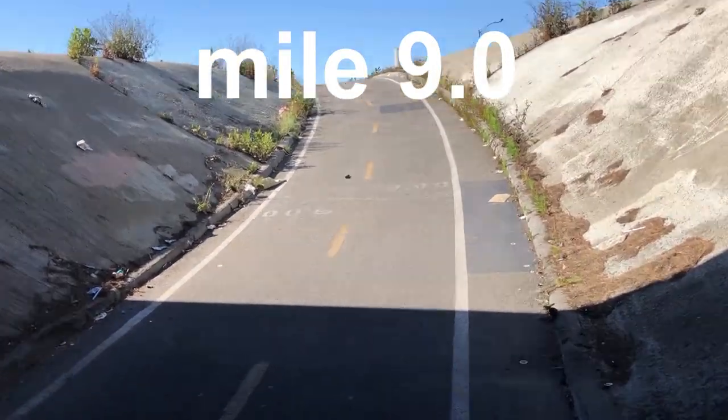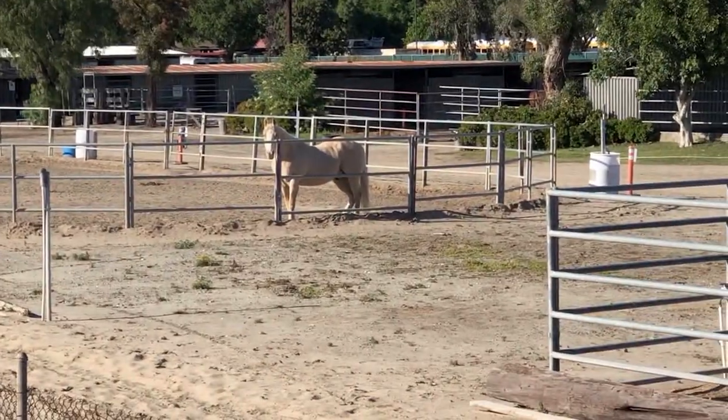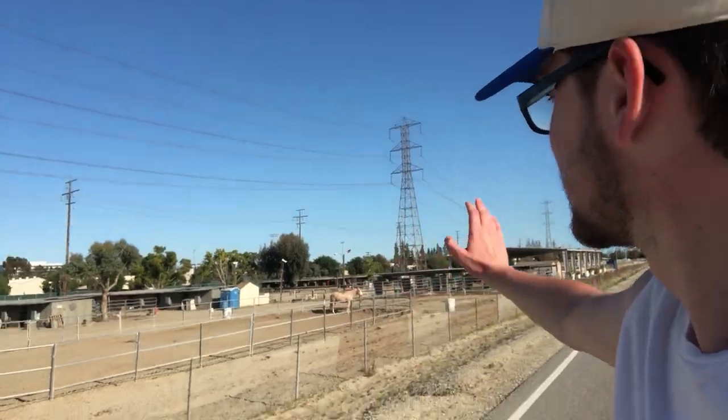I think the feet went numb. That is mile nine. I'm starting to hit a low again. I'm very burnt. I'm in a tunnel right now so there's actually shade — there's been no shade at all. Before Josh left, he did give me a present — a little energy boost or something. It's not that bad. Oh my gosh, there's a horse looking right at me. We're coming up on probably one of the biggest milestones of the race — that's mile 10! Now that I've laid down, I don't want to get back up. Goodbye, horse — not looking at me now. I'll just keep going.